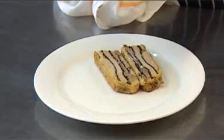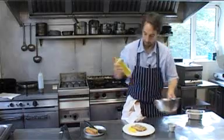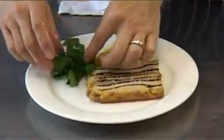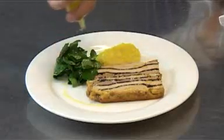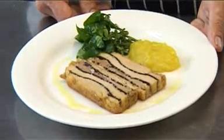You can make the apple sauce yourself, or alternatively you can buy some good quality apple sauce and just add a little bit of mustard to it. And I've got some watercress leaves here. I think watercress works quite well because it's got that peppery, quite refreshing taste. A bit of olive oil in there. We're celebrating local Welsh produce with the True Taste of Wales Awards. There we are, there's our belly pork with black pudding, mustard and apple sauce and watercress.